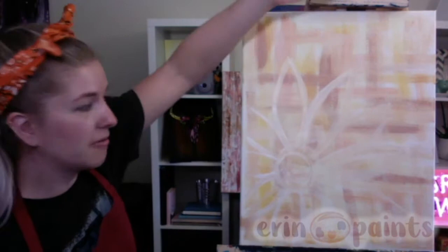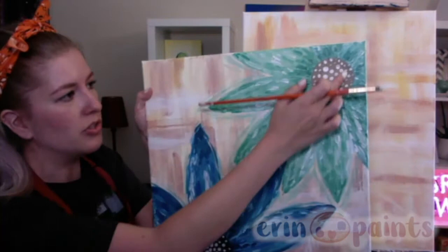Cool. All right, I'm just grabbing more white, everybody. I'm just going to do my second flower. It's the exact same steps. The only difference is it's a little tighter to the corner. You can see I put the circle right nestled in here. It was just to create a little more room.